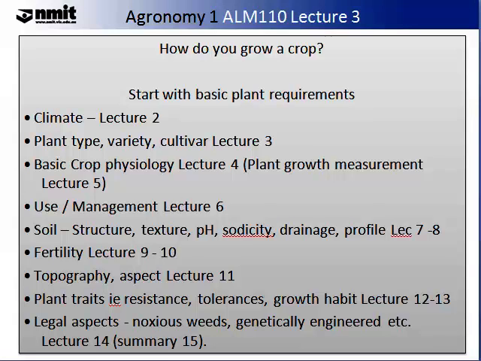You will remember this slide from the previous lecture. It is a summary of all the inputs required for basic plant growth. Plant variety is the second input that we are going to cover. But please remember, while studying and looking at plant selection and variety and cultivar, that all these other inputs are also important and are indeed interactive.